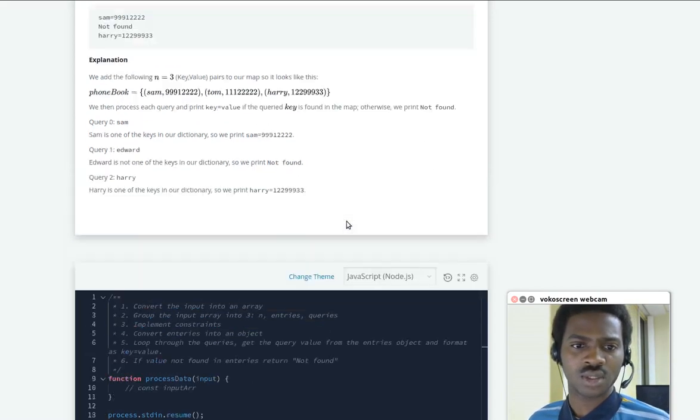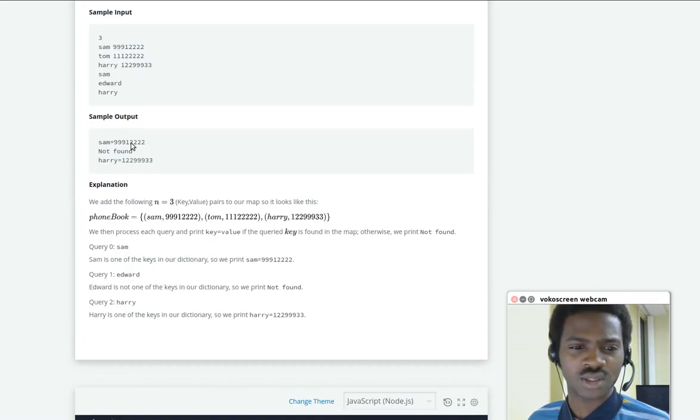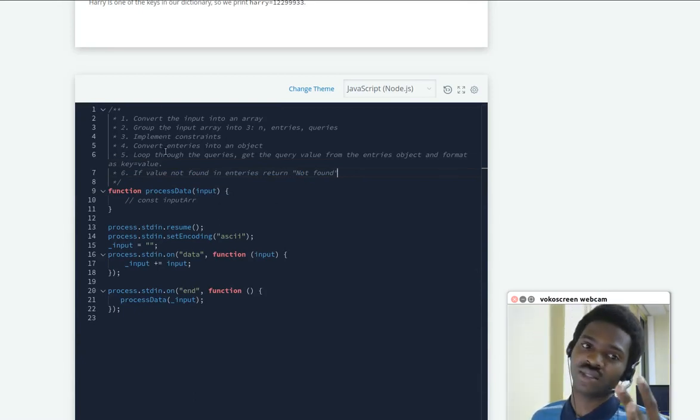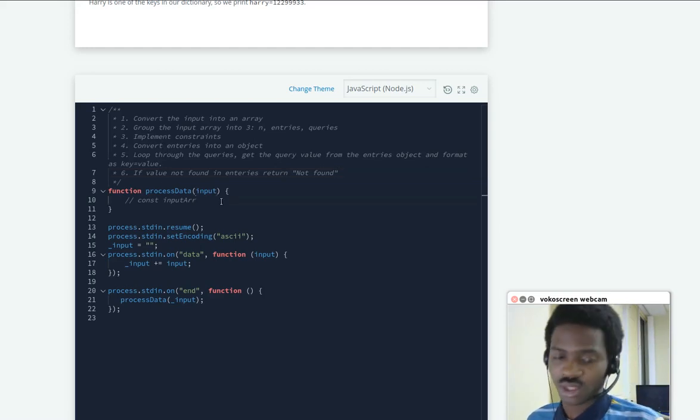So if value not found in the entries, return not found. Okay, so I have what I need, right? So let's go.